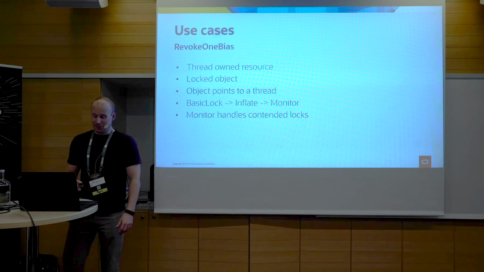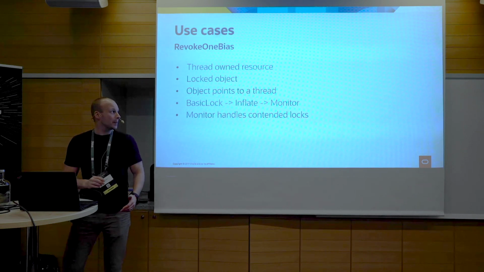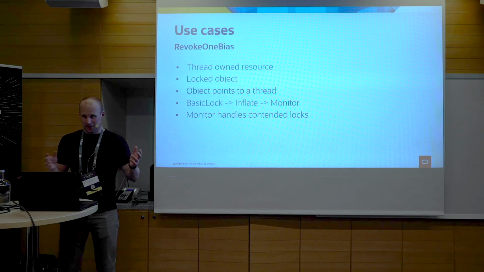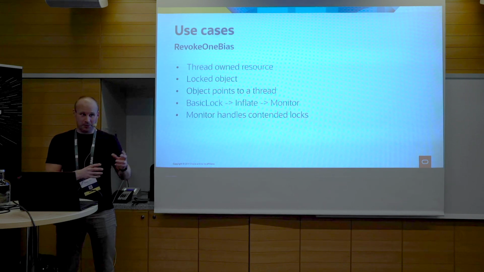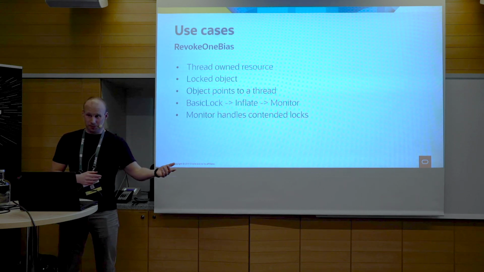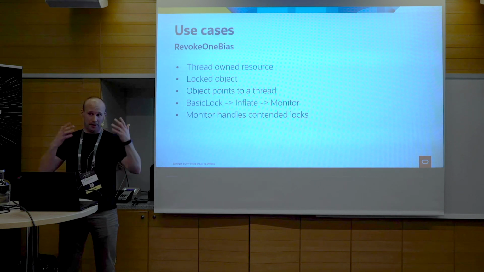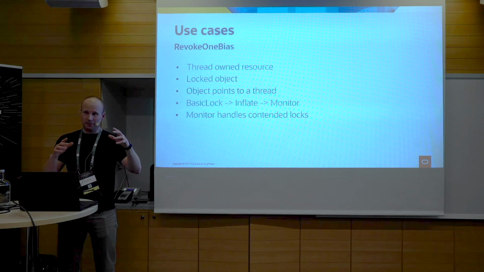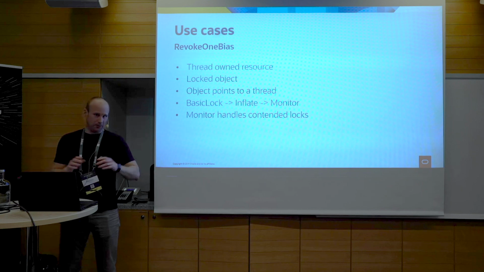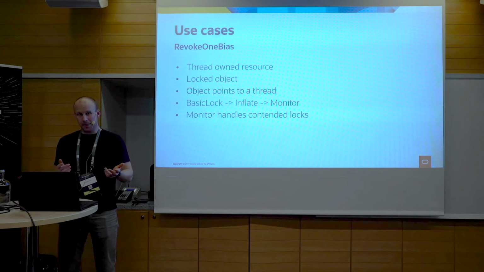Revoke bias. This one is pretty cool. If a thread has a lock, the first time you take a lock when you run the VM as normal, you put in a pointer to yourself on the lock, which says, I own the lock. And while you have the pointer to yourself, you don't need to do anything more. You have the lock forever. No one can take it from you.